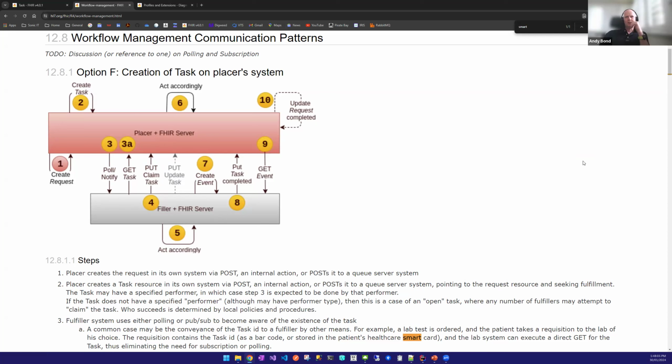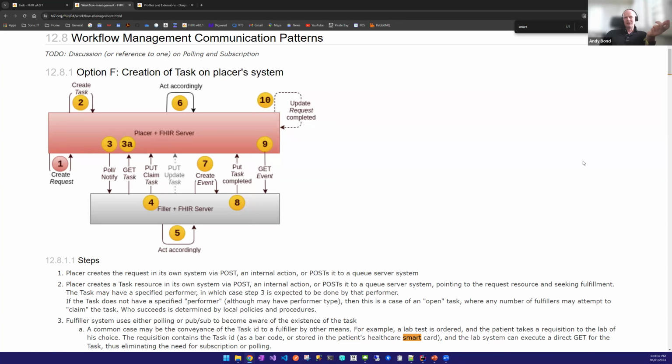Yeah, currently there are three roles here. There's the placer, service management, and the filler. At the moment, for a directed request, we would create that task owned by the directed fulfillment party. In the case of an undirected request, the request would sit there waiting for someone to claim responsibility based on the barcode.